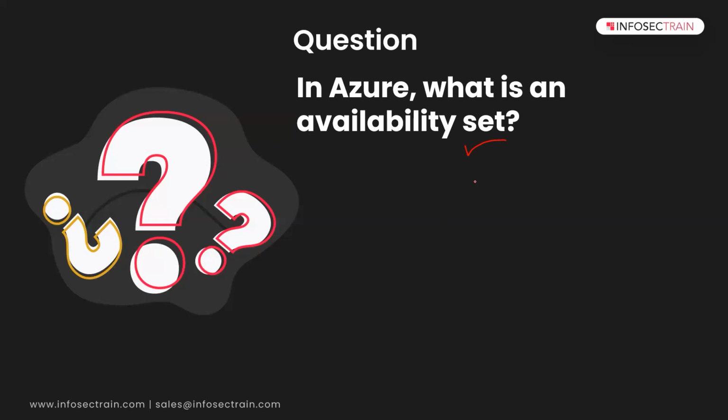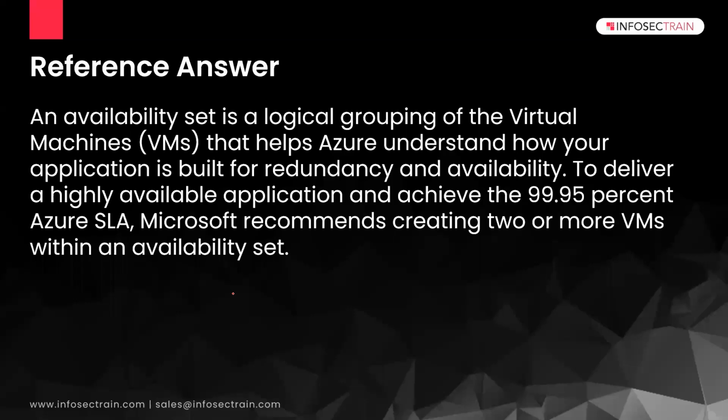So when I'm talking about the availability set, I'm trying to improve the availability of my resources and services. I'm from a security background as well, so whenever we talk about the CIA triad, this time my focus is on the A, which is availability. With the help of the Azure availability set, I'm trying to improve availability here. And moving forward, guys, there are going to be a few more questions related to the availability set, so we will try to understand this whole concept in this series as well.